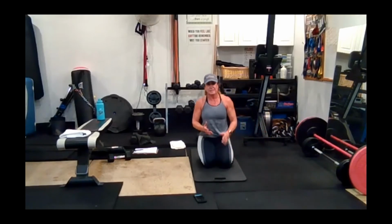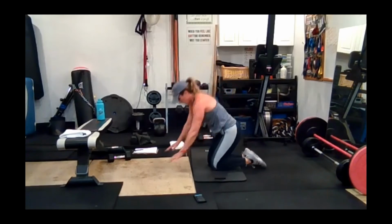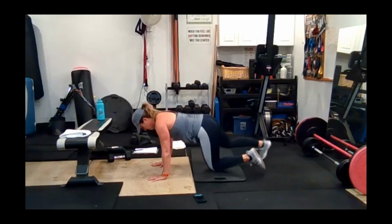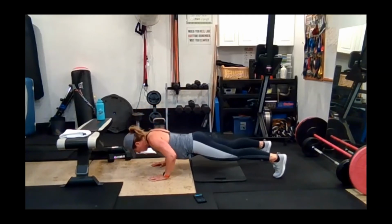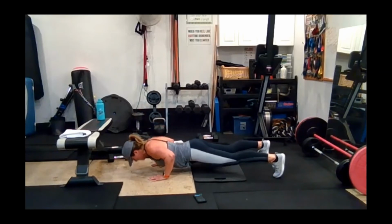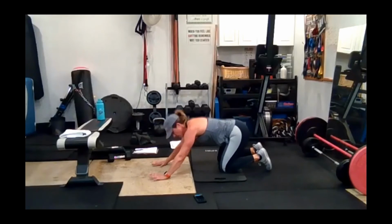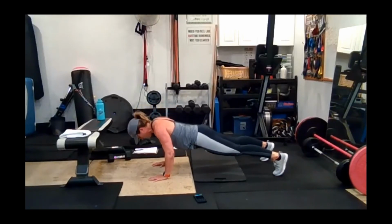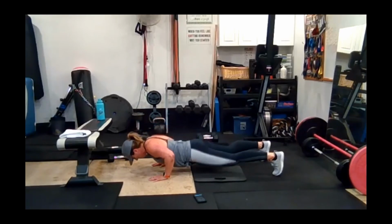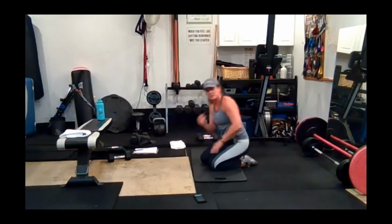And then the second 20 seconds, I'm gonna do what's called an elevator push-up. Our elevator push-up, tapping the shoulders down. I'm gonna come down slow. 1, 2, 3, and up. 3, 2, 1. If you're like, get out of town, Nicole, this is what you can do. You can do this from your knees too, or you can go 1, 2, 3, bring your knees down, reset, and do more of a negative push-up.